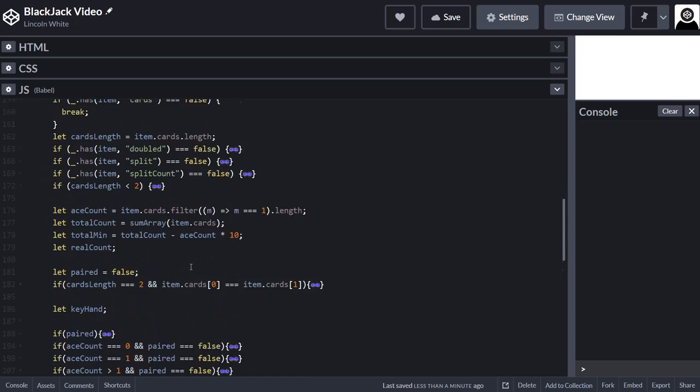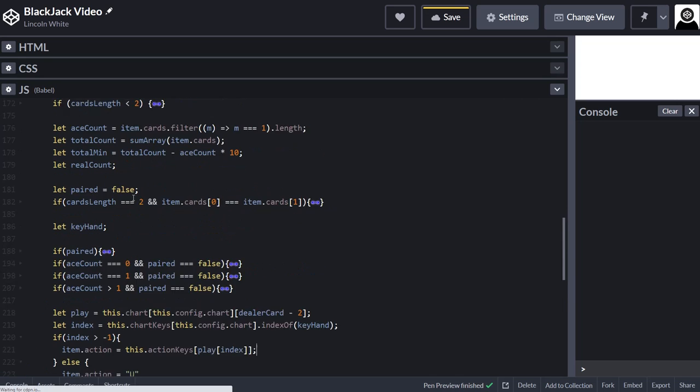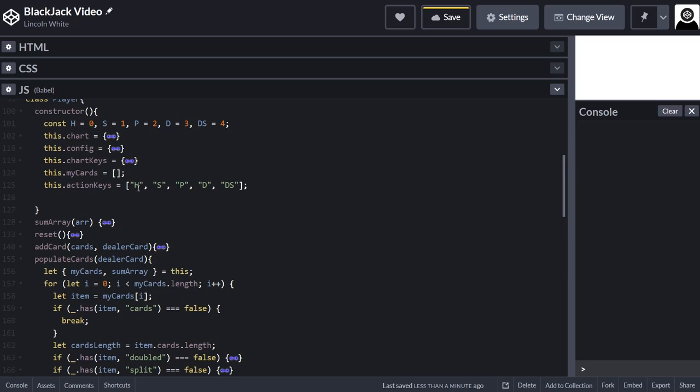So if I do this action keys, and then I do that, and I do play, and I do index, so that's going to set it to either. The result of me doing that is it will set that to one of these here: H, S, P, D, or S.